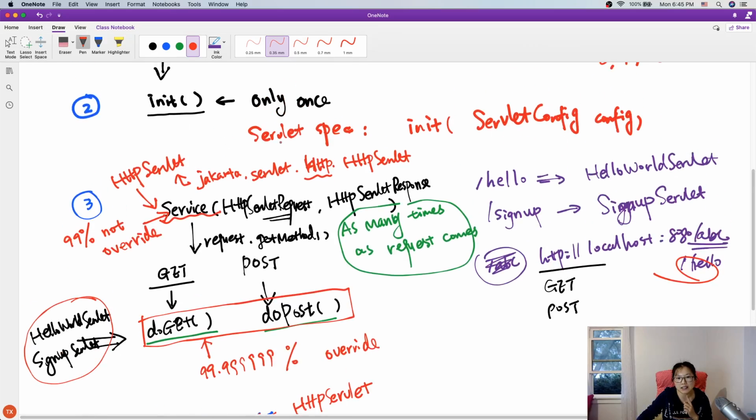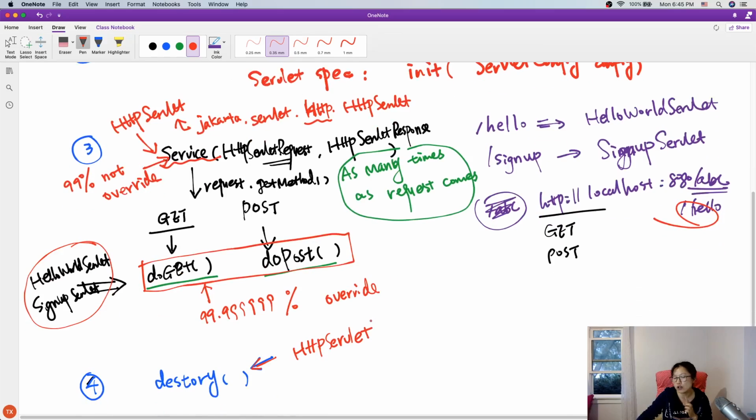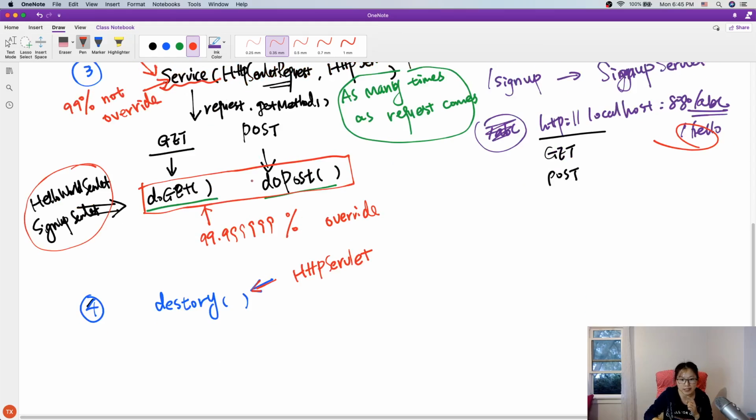The init method in the servlet specification passes the servlet config parameter. The destroy method has no parameter. And this destroy method will also only be called once in the entire lifecycle of the servlet, only once, like init.